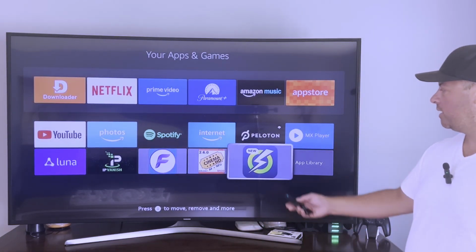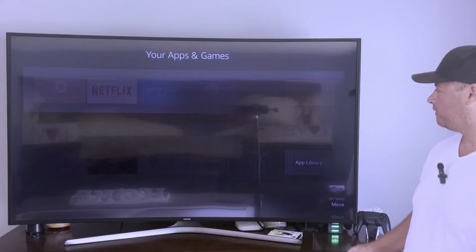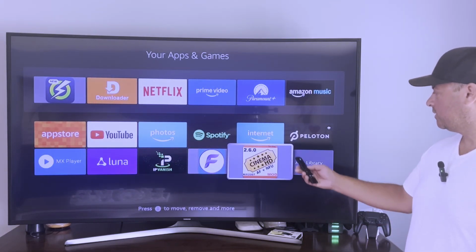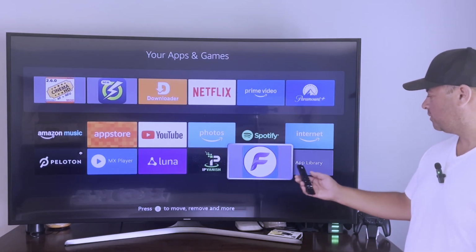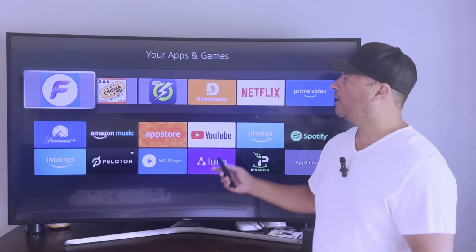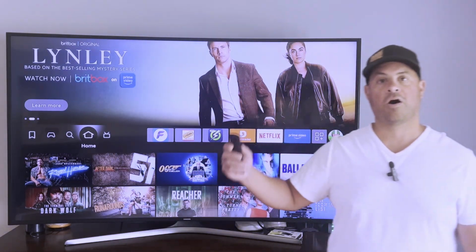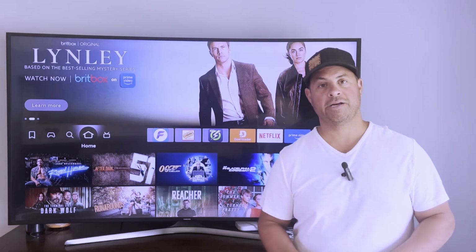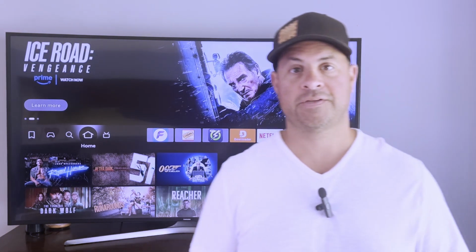So we can always just select with the 3-line button, move to the front, select with our 3-line button, move to the front, select with our 3-line button, move to the front. And when we go back to the home screen, we've got all our apps ready to go, front and center, better than anything else that you could have seen on this device.